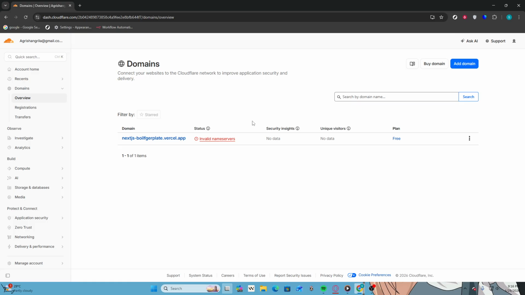After you have accessed the domain section, click on the Overview tab located at the top of the page. This will take you to a summary of the selected domain settings and performance. Ensure you select the correct domain if you manage multiple domains.